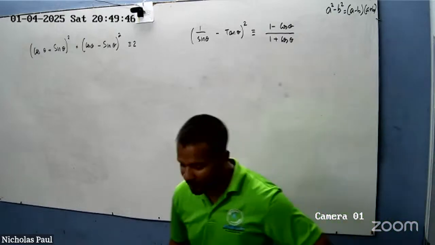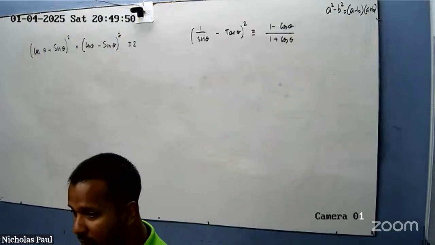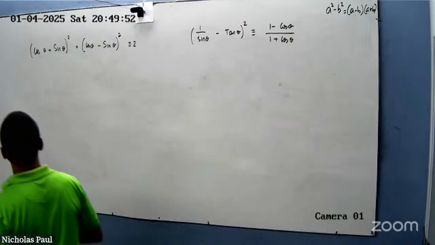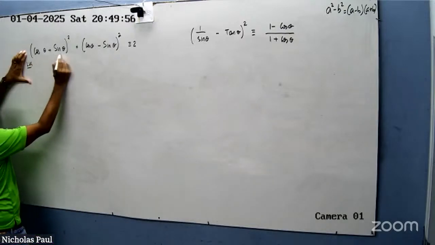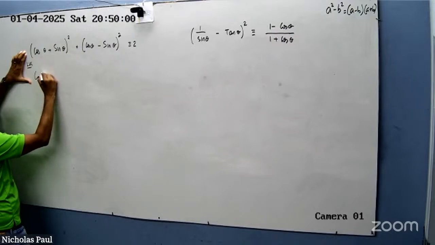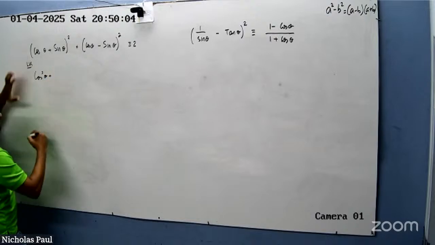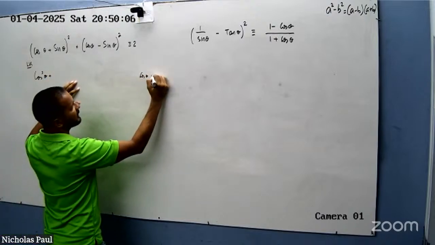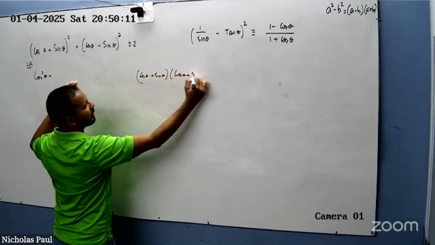Or the first one, look. Okay, the first one. It's a little bit long, but again, you're working on the left-hand side, so you have to expand this out. Remember, you're multiplying this by itself, so you'll get cos squared theta plus, I'm going to show you, cos theta plus sine theta by cos theta plus sine theta.